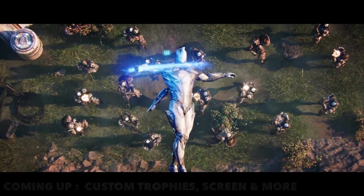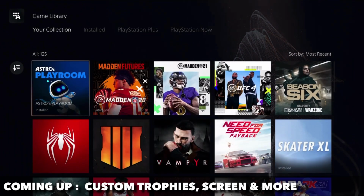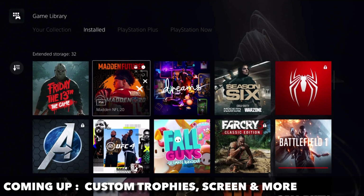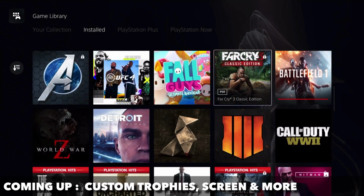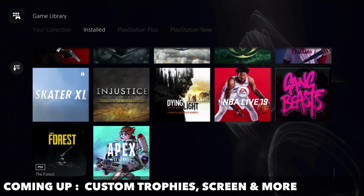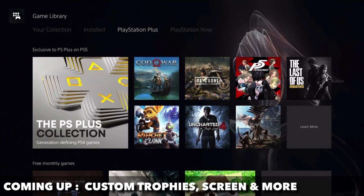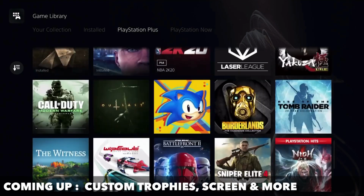Next up on the list, customize your game library. With the ability to search your library or hide games from view, it's now easier to find content and personalize your view of your game library. So currently, you have the ability to search, but not search specifically in your own library, so that's nice. And hiding games will make it easier to get to the games you actually want to play. I assume this will be a custom view, and then you have the option to switch to the all games view. So you have your custom view and then the all games view. So I think that's how they're going to approach it, but we'll see.